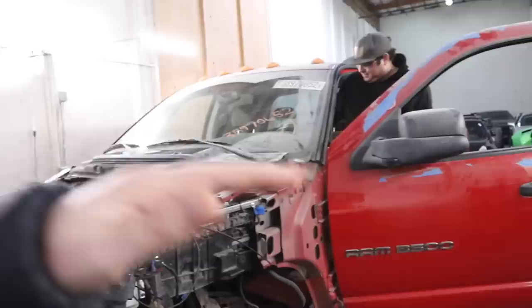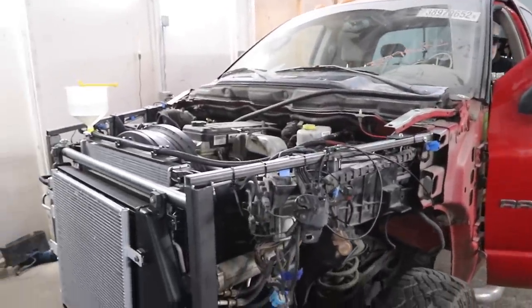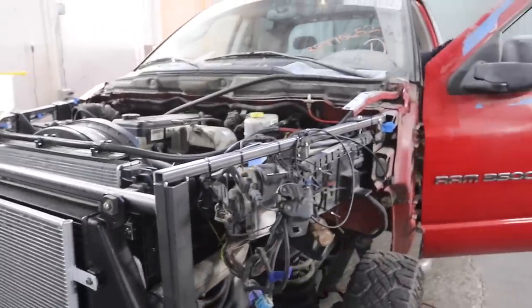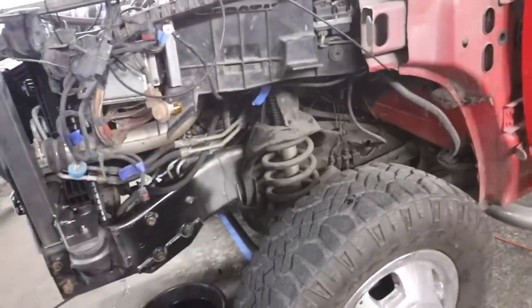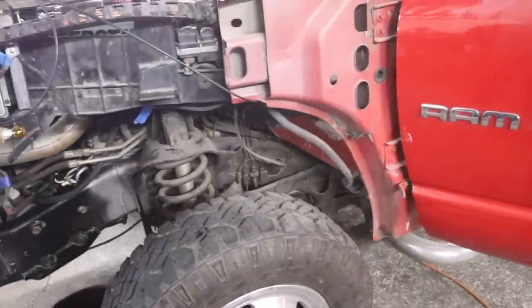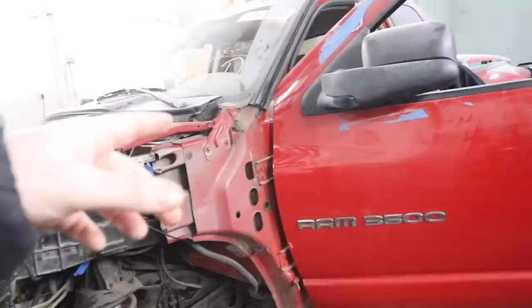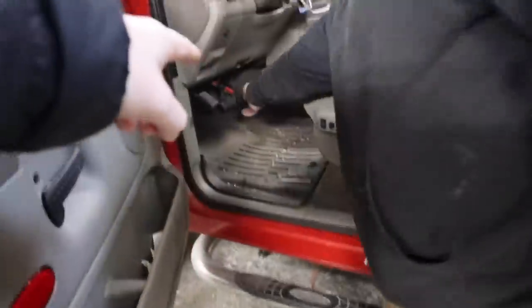All right, let's go ahead and kill it. Very cool. We got an air compressor going. Oh, yeah. We don't know where the air compressor is on this rig. It's probably underneath from the sounds of it, and then that's running to some lines. Is it right there? Yeah, you can hear it. I think it's right under here. And then it runs to these lines that are trying to pressurize our airbag.